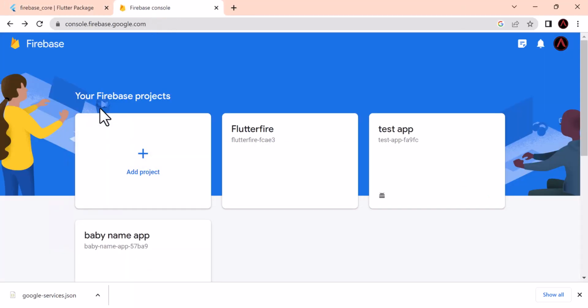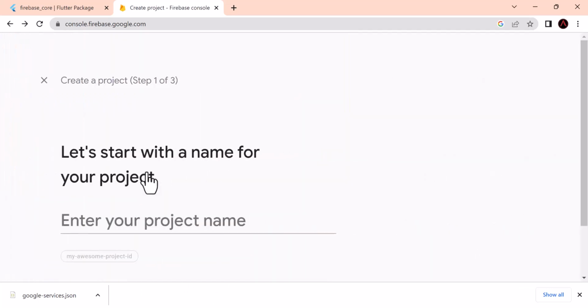So at this stage, we assume that you already have a Firebase account. So it's very easy to get. Once you get an email, you attach it to your Firebase account. It's just simple and straightforward. So once you're inside your console, this is the console. You click on Add Project.